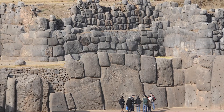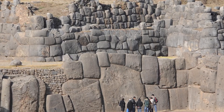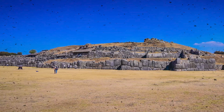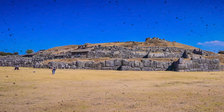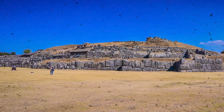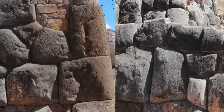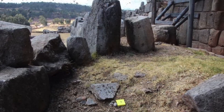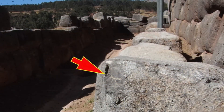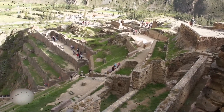Centuries before history was even written, with no clear answers in the archaeological record, that very silence has paved the way for a host of theories — from bold to outlandish. The stones' rounded edges, curved cuts, and polished surfaces have led many researchers to wonder: could the Inca have softened the rock instead of chiseling it? In 1982, chemist Joseph Davidovits, founder of the Geopolymer Institute, proposed that many ancient structures might be made from artificial stone, or geopolymer. In this hypothesis, the ancients didn't chisel rock, but crushed it, mixed it with a strong alkaline solution, and poured it into molds on site — producing a material that looks like real stone but is far easier to shape.